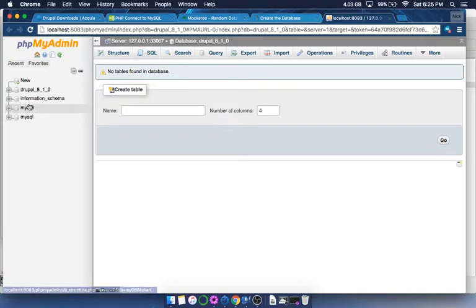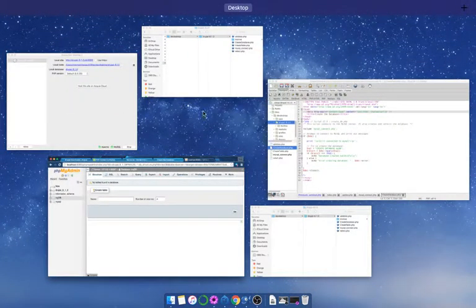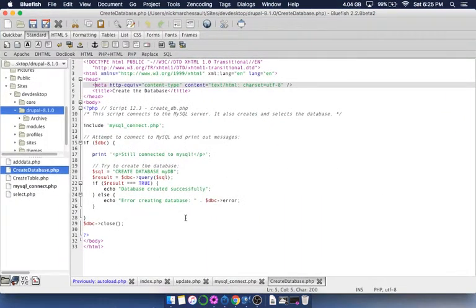So on the left here, we have MyDB, so that is the database we just created. We don't have any tables or any data within that database, but at least we know it has a database icon on the side, and it's all set up properly.